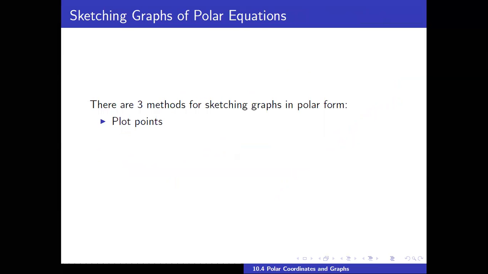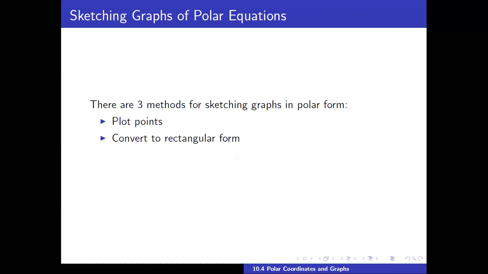All right, moving on. Let's talk about sketching graphs of polar equations. Like we just did a basic example of that, correct? We thought about theta equal to pi over 4 meaning the set of all points that have an angle associated with them equal to pi over 4. We got a straight line. What are some methods to sketch graphs in polar form? Well, one is to plot points, right? So what you do is you make a table with r's and thetas in it. Does that make sense? Okay, you say, well, if theta is this, what's r, et cetera. Okay, kind of like what you did in grade school.